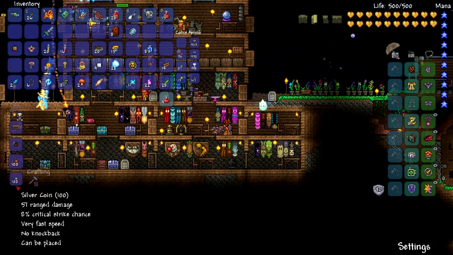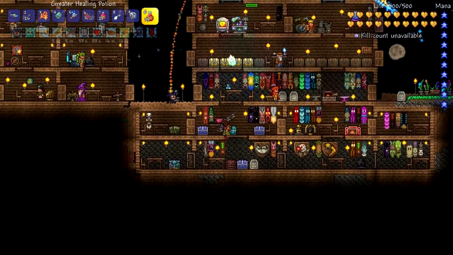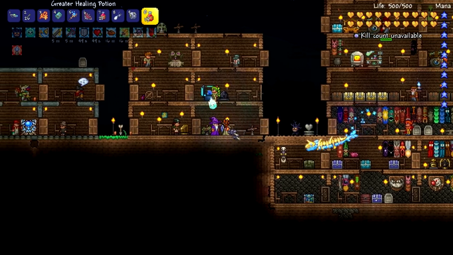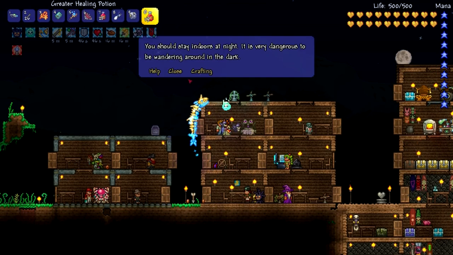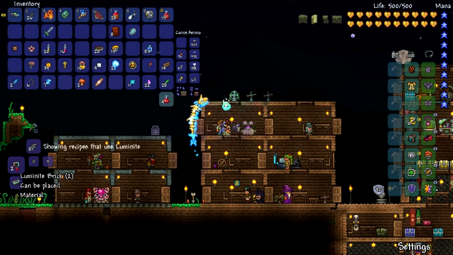Is this the thing I need? What do I need to make Luminite? Scott? Where are you, Scott? Where's my Scotty boy? Is he dead? No, he's up here. Alright, Scotty boy. What do you got for me, boy? Wait, what? No, talk to him. There we go, crafting. Where's Luminite? How do I make bars out of this? It breaks.